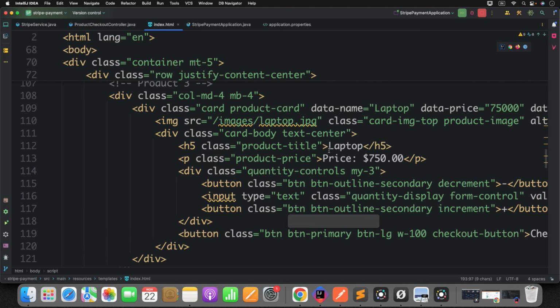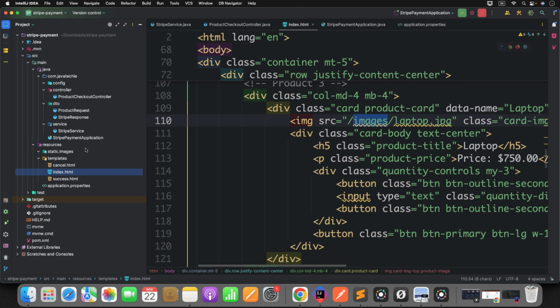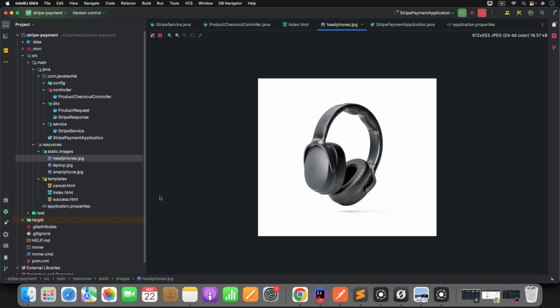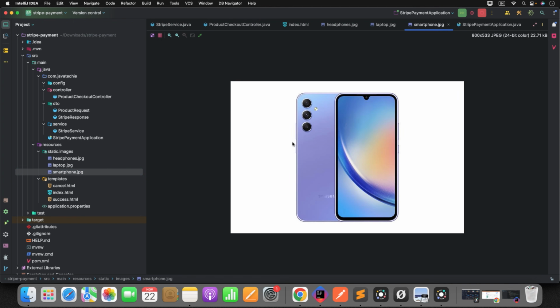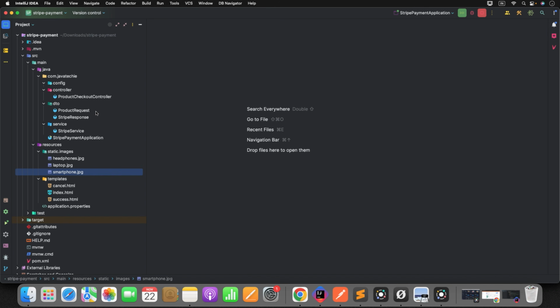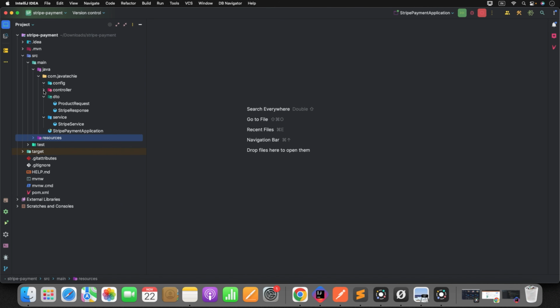Okay, so what I will do, let me add this image file. It needs to be placed inside images. So go here, then we have something called static, then I have created this package, images. Just paste the images here. It's just the image which I downloaded from the internet to display in the UI. Okay, fine, close everything.